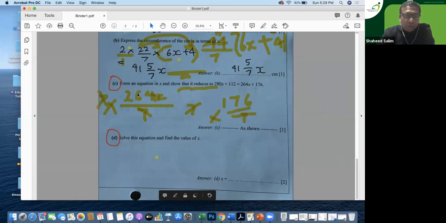I want you not to just give up, because down here, this equation they want you to prove, but they give you the equation for you to solve down here. You understand what I'm saying? Even if you do not solve question C, you can still do question D, because the equation for question D is here. Now Emma, you understand?